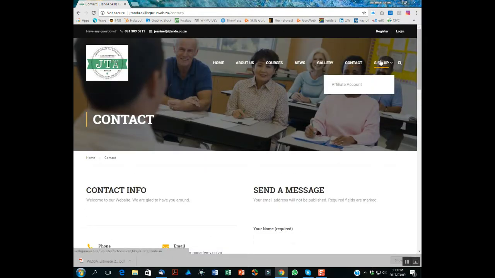And in this section here, we could change the sign up menu item to a shop if you like. The website does have a shop functionality where if you are selling products, for example, you might have merchandise or training materials or other products that you might want to sell. It's very easy for us to set up a shop for you there.